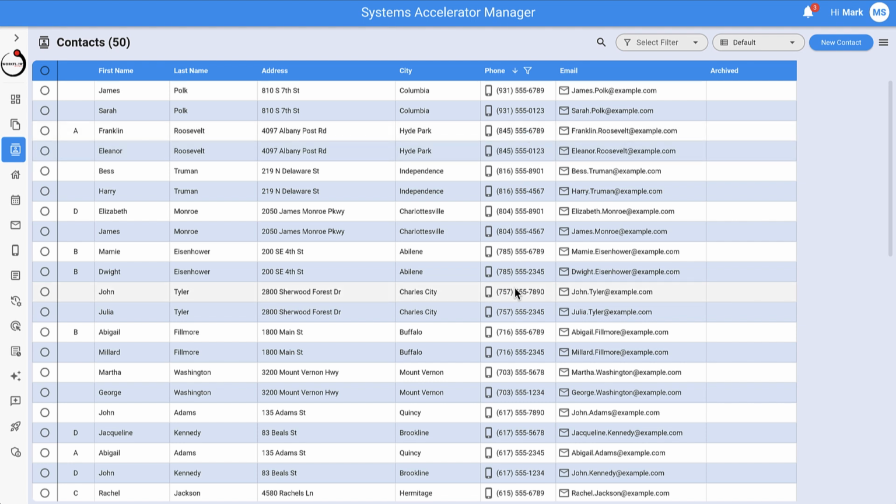So I hope this helps. You can do it on any column that is in there. You can add other columns and sort on other columns. For the most part, it's probably going to be your email, your phone, your first name, last name, or your address. But definitely something that you can now do and be able to quickly find those duplicates.